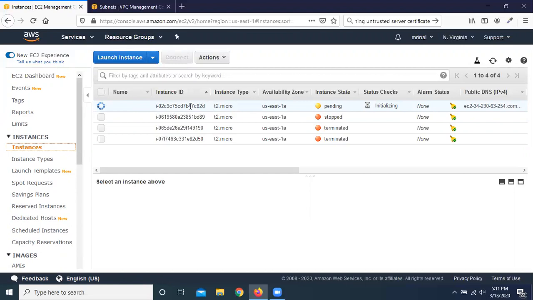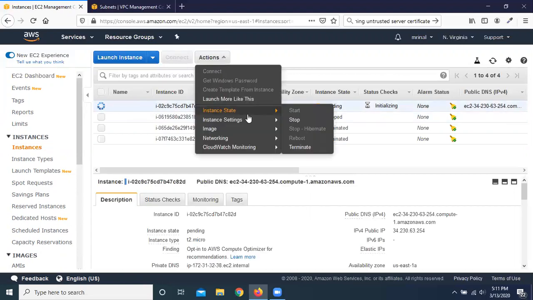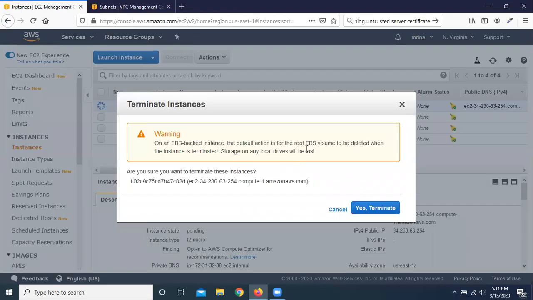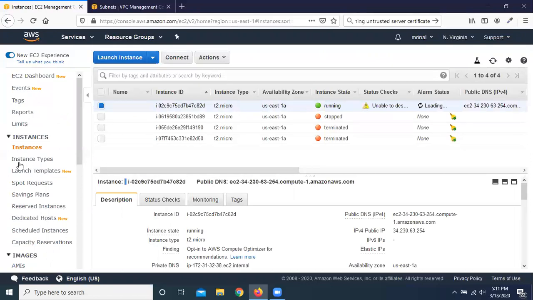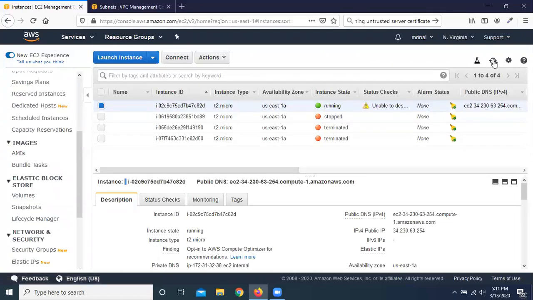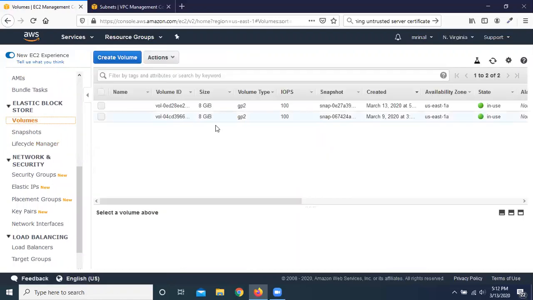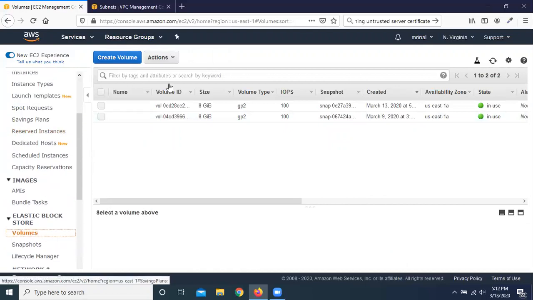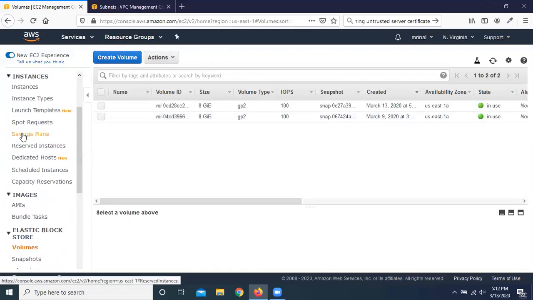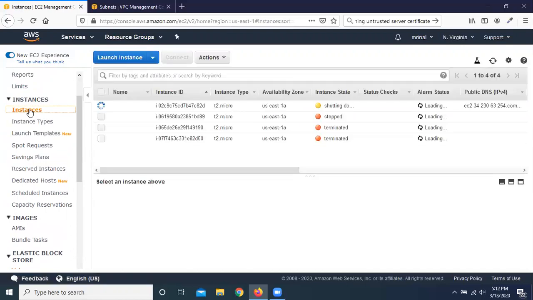But if I terminate this EC2 instance, that root volume should not be there, because by default it should be deleted. So I'm terminating this EC2 instance. If I go to volume again, okay, the EC2 instance is still not terminated. Okay, it's shutting down.